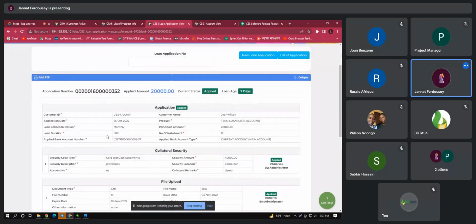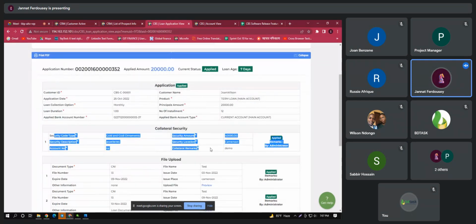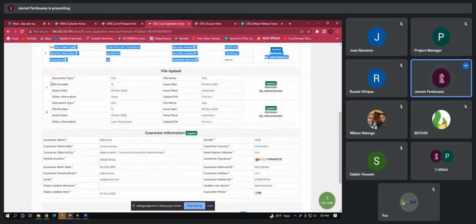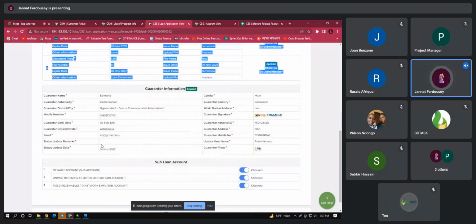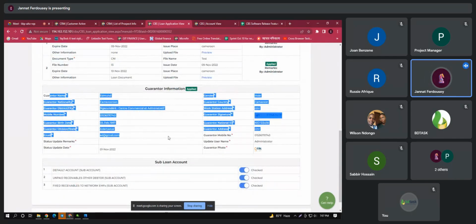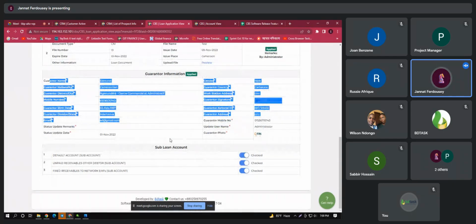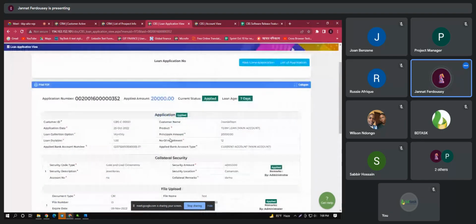I can see the information regarding the application section, the collateral, the files that I have uploaded, and the guarantor information. So this is just a loan application file. As the process continues, we know the loan application process is very lengthy and has many sections.